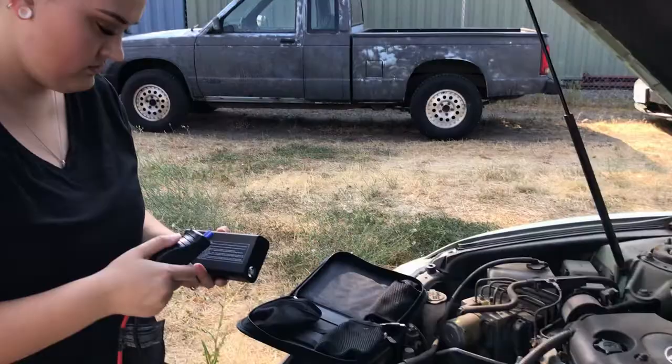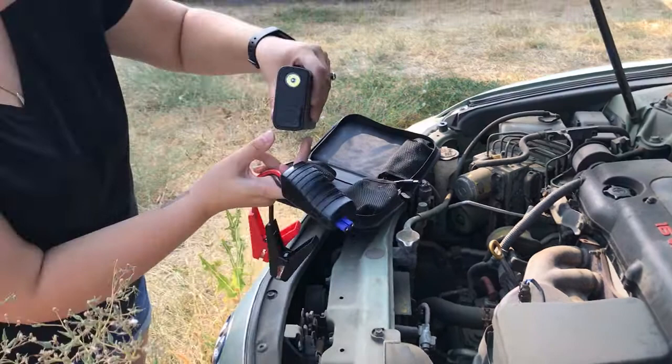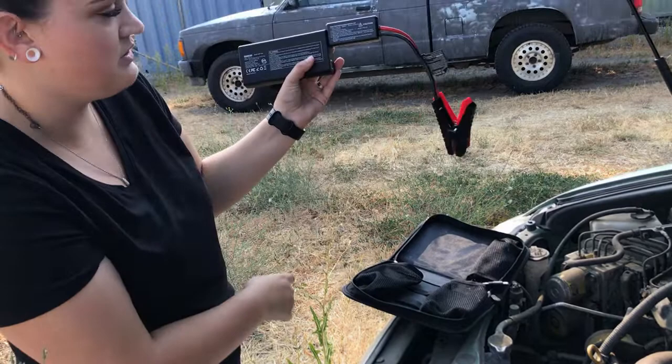As you can see, we don't have a standard battery in here. We have a hybrid. But there should be a relay up here so that we can still jump it like normal. So here on the actual device, we have the flashlight side. There's also this, that's where the rubber piece comes back. That's where this hooks in. It's shaped in a way that you can only put it in one way. And all the words are on the back if that helps. Nice. Okay, so we have that.